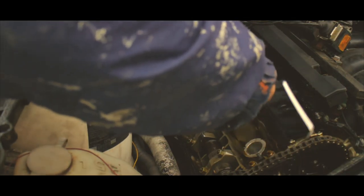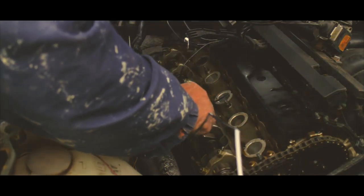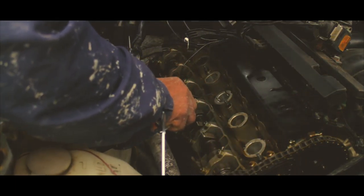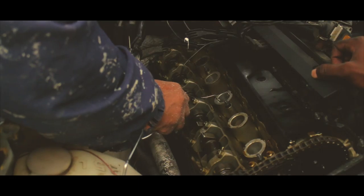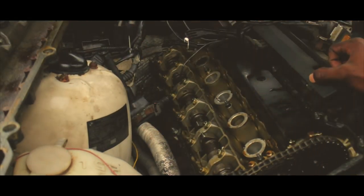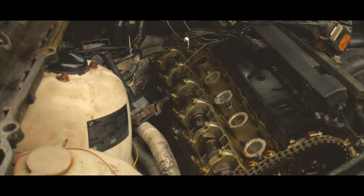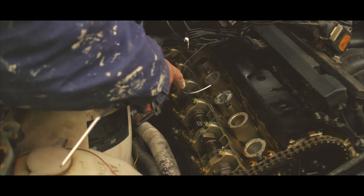Alright, so the guy you're seeing now is actually the maintenance guy. He saw me having the worst time of my life and decided to help. At first I thought he had it, and then next thing you know, he didn't. So I was inside screaming, and then next thing you know, we did get it. Awesome dude — shout out to him.